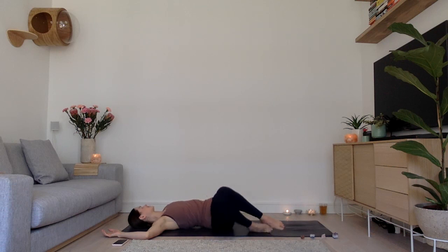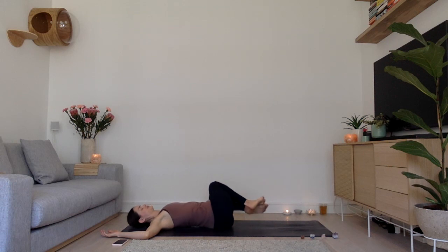Making your way back through center and shifting to the opposite side. Tucking your left hip under when you get there, face toward the right.